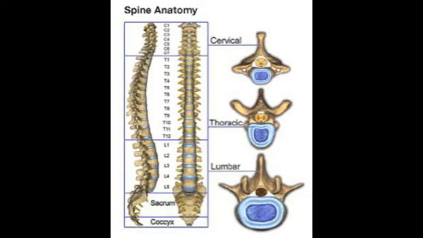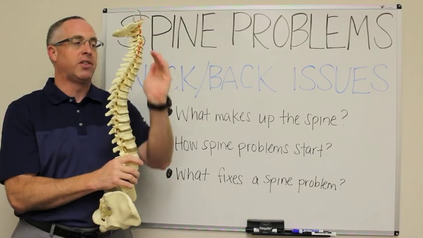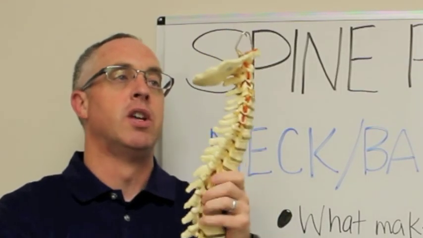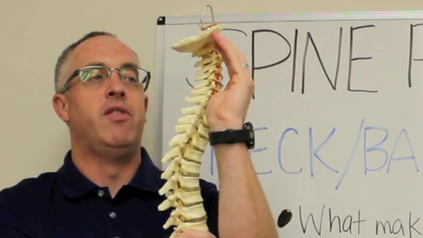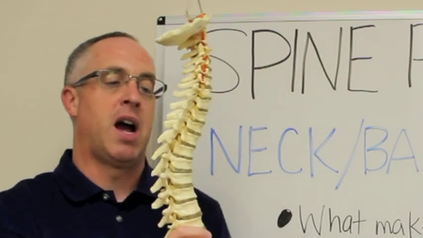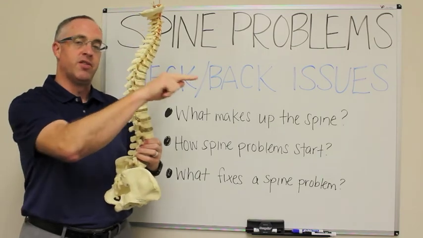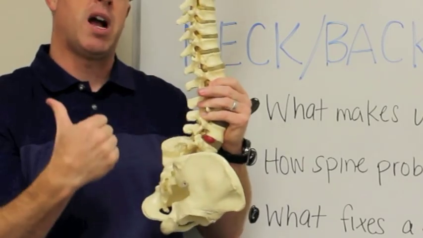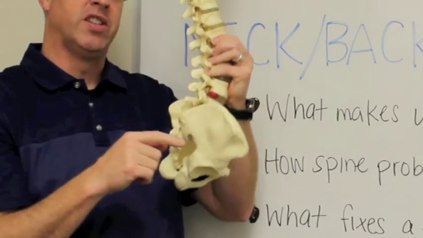So in your neck you have a curve, it's a C curve, and your spine is made up of a bunch of C curves put together, which ultimately end up looking like the letter S. So you have this C curve in your neck where the open portion of the C faces backwards. This would be your head up here. Here's the back of your head here. Your eyeballs are in the front. So you have this C curve, the open portion of the C facing backwards. In your mid-back, you have another C curve. This open portion of the C faces forwards. In your low back, you have another C curve. The open portion of the C faces backwards. And then in your tailbone or your sacrum, again, you have a C curve. The open portion faces forwards.